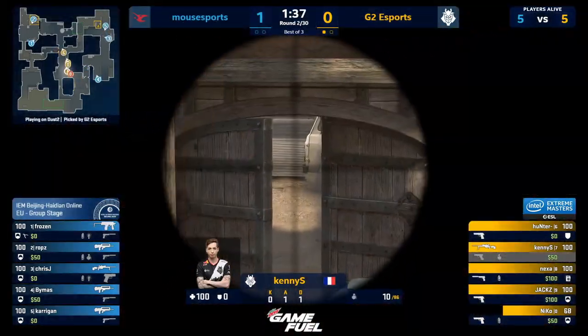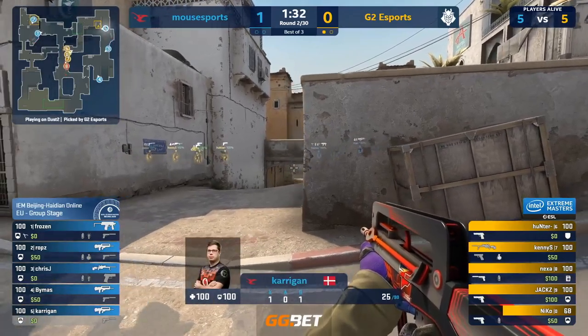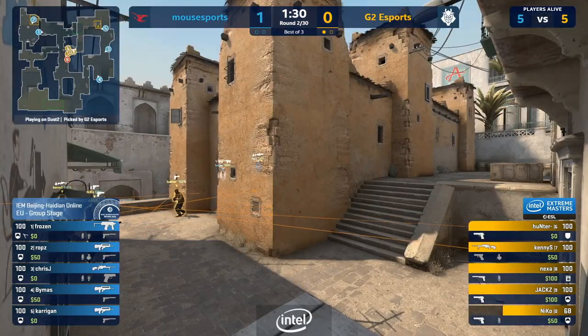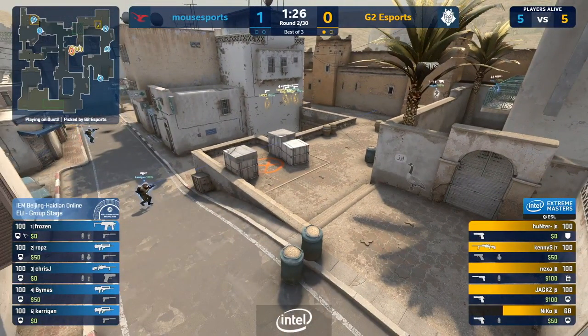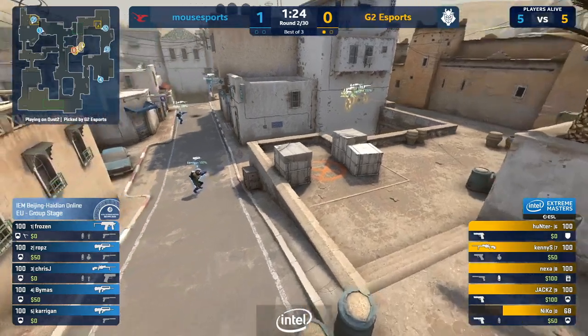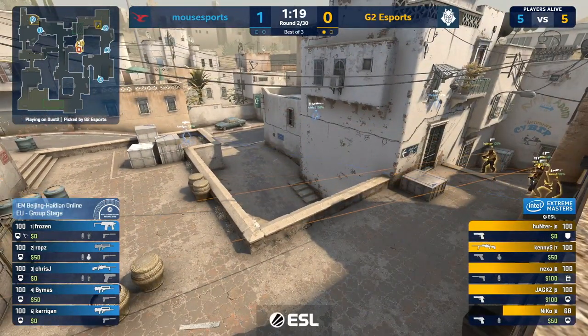Chris J scouting A. Karrigan is the rotation. And locking down B will be Frozen and Rops. Quirt the duo on the B bombsite. Once again, short control. I wonder if Mousesports will take the fight to them when we look at the gun rounds to make sure they can't just execute so cleanly through this cap position time and time again, because up to this point, it looks like a dry run simulator for G2.